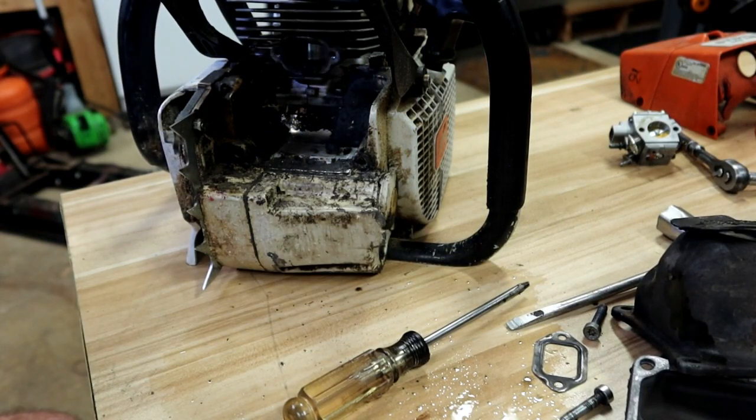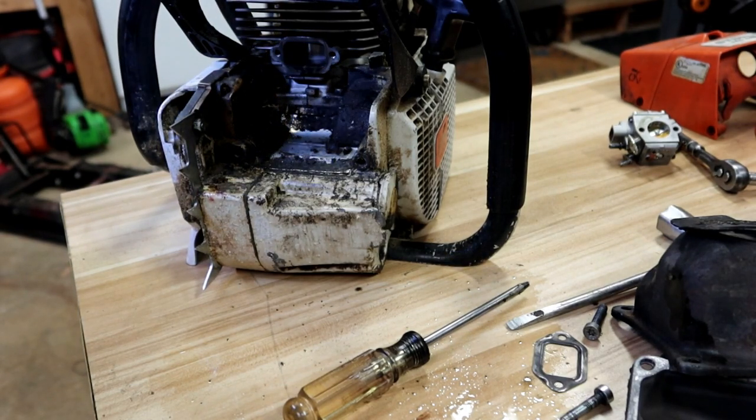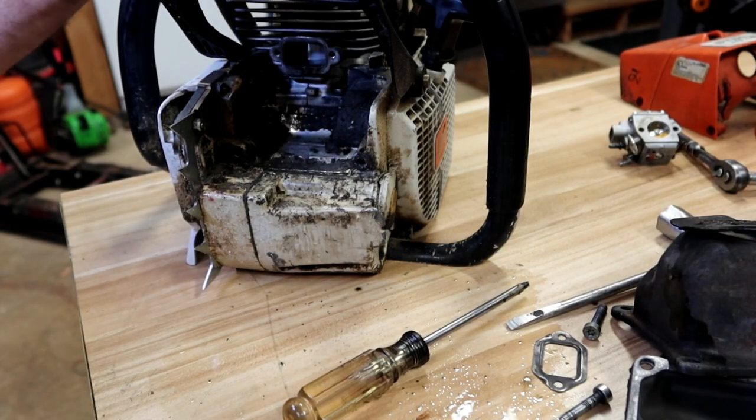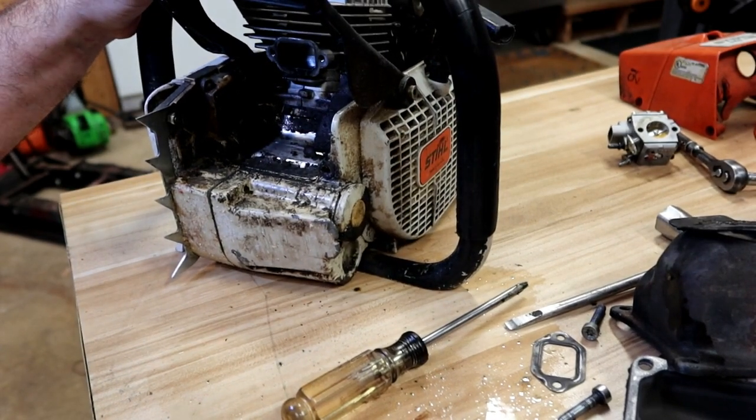All right. Let me give him a call, see what he wants to do. We very likely can just clean this thing up and reseal it and put it back together. I'd like to find out if that's what he wants to do, though, before we get too far. I really want to pull the whole cylinder off and just check the rest of his settings. So I'll be back with you guys soon.